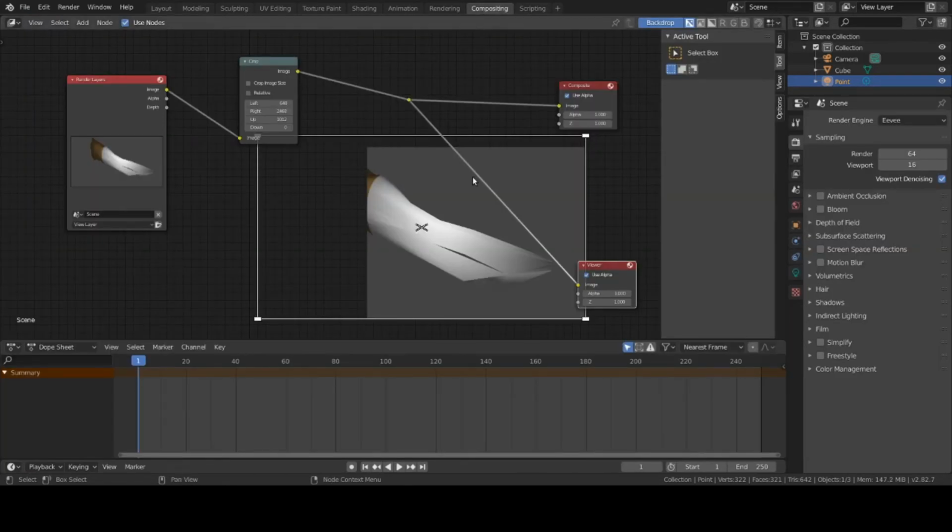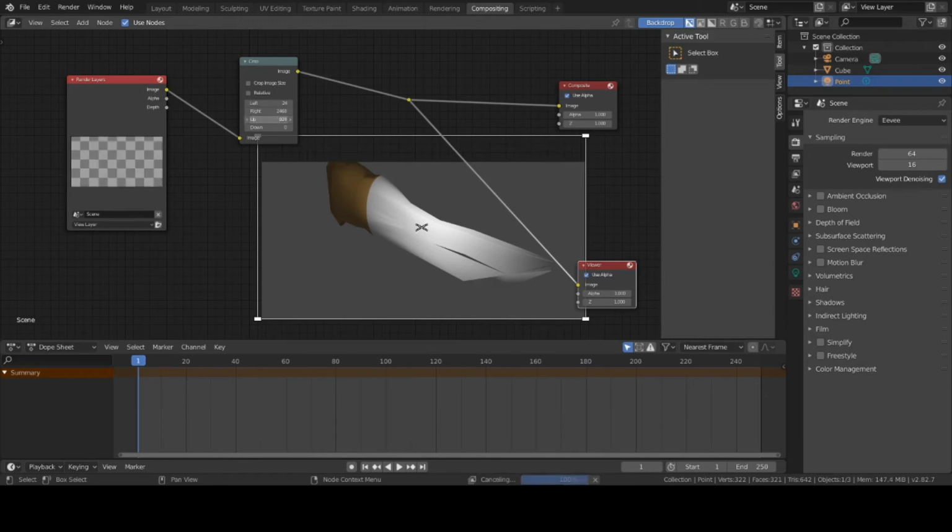Now, if I was in a 3D view, I could make my camera mimic cutting it like this by making my camera move to the left or right. But by making my camera move left or right, I'm affecting my scene and my camera location. Right here, in this crop node, I don't have to worry about my camera at all. If I was using my camera, I would probably make it go left and right, which is affecting the scene. And I probably would have to fine tune my camera too.